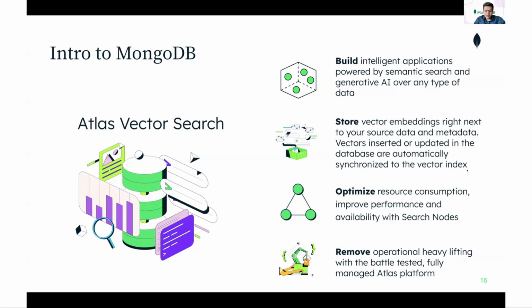Thirdly, as you are ready to scale things in production, we have something called search nodes, which allows you to transparently scale this integrated operational and vector search into its own separate instances, such that you're able to optimize your resource consumption by putting vector search on a specialized hardware, improve your performance, as well as your availability. So overall, building these RAG applications with MongoDB allows you to iterate faster, get into production quicker, and be assured that your operational heavy lifting is being minimized. You're focused on your core business logic.